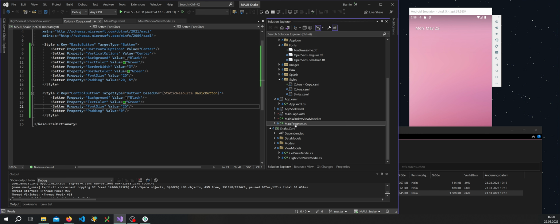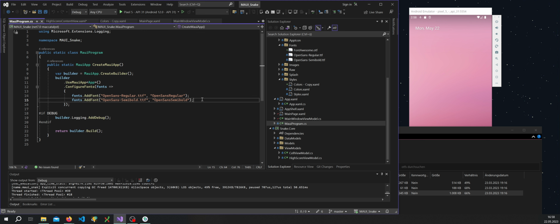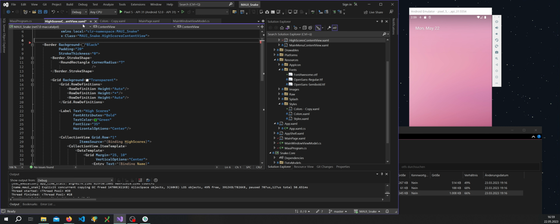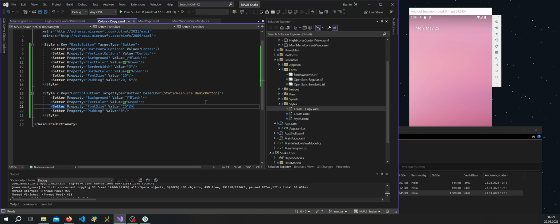and to use the FontAwesome we have to go to the MAUI program and then basically just like this right here. FontAwesome, and then OTF, and this will be FontAwesome. And now we can access the font by just calling static resource FontAwesome.